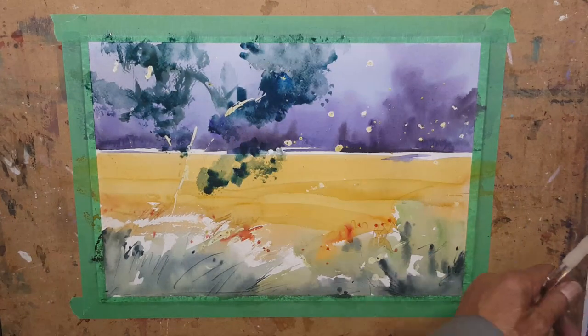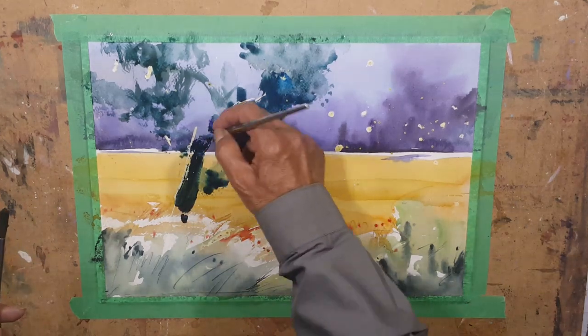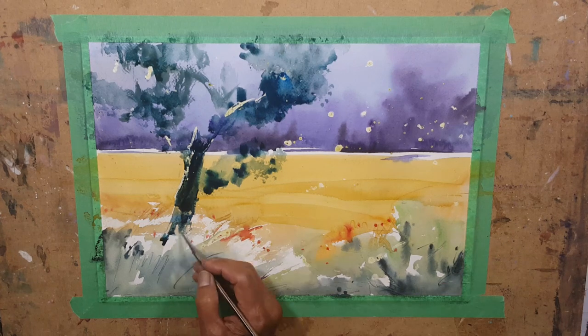Now that we've blocked in some shapes and colors, go back in and start adding to the piece. The workflow here is that you want to start off with larger shapes, working with very loose brush strokes, and start to work towards the detail.